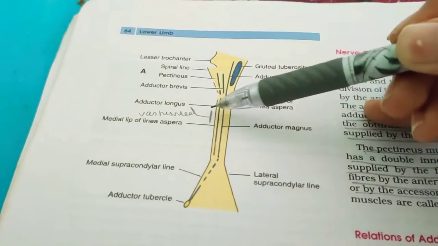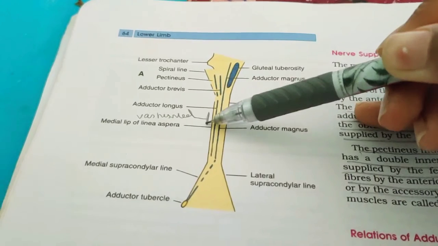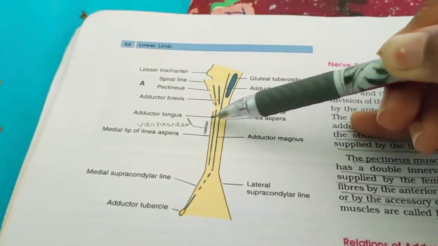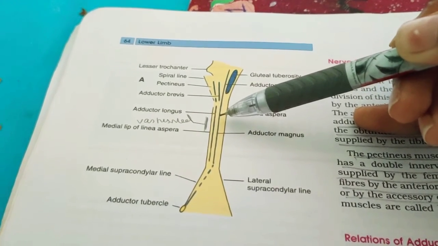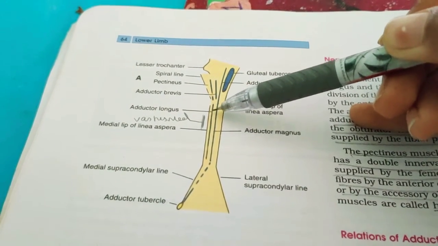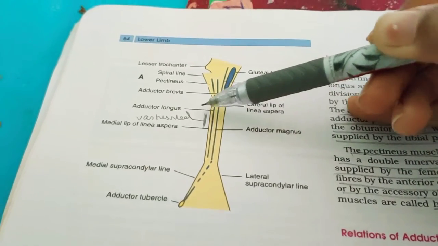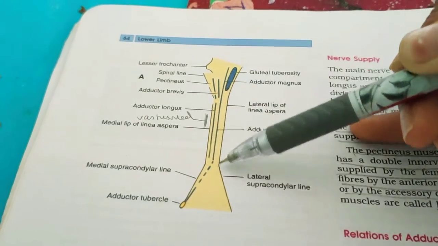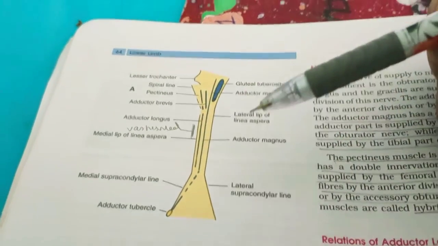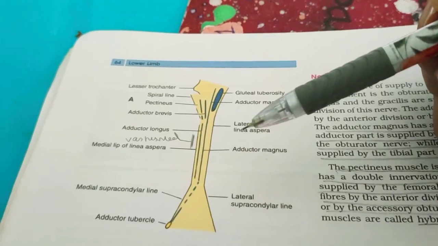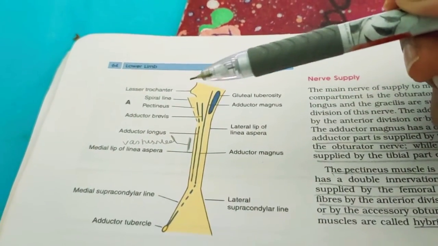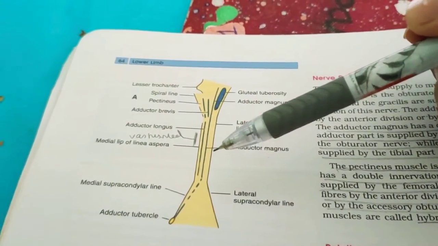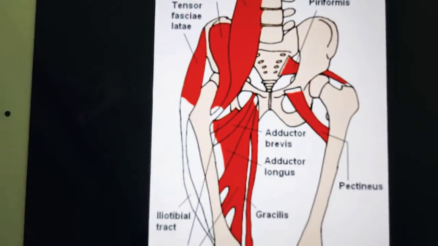longus. You can see this is actually not shown in the diagram, but here on the medial side will be the attachment of insertion of the vastus medialis muscle, right? And just next to it you will see the adductor longus muscle insertion here, right? And next to it, above you will see the adductor brevis insertion, and below you will see the adductor magnus insertion. So that is what they are saying. Insertion of adductor longus is between the vastus medialis, adductor brevis and adductor magnus. Done. So now we'll move on to the adductor brevis.